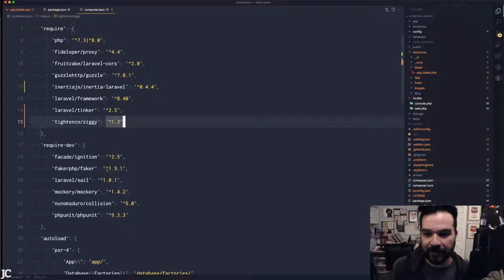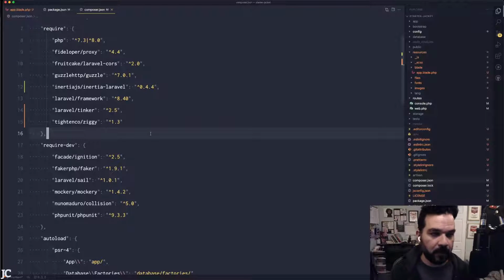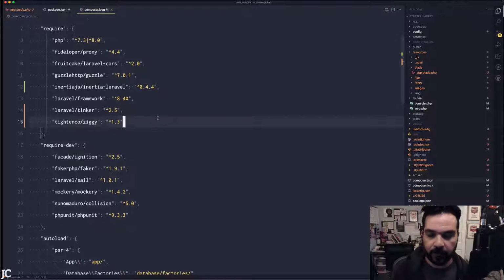I don't think of Ziggy as an absolute requirement, but a thing I've been getting bigger and bigger on is DX, developer experience. I feel like Ziggy is one of those packages that really helps with your developer experience and makes your life a little bit easier to move files around. So use it. If you've never used it, it's super easy to set up.